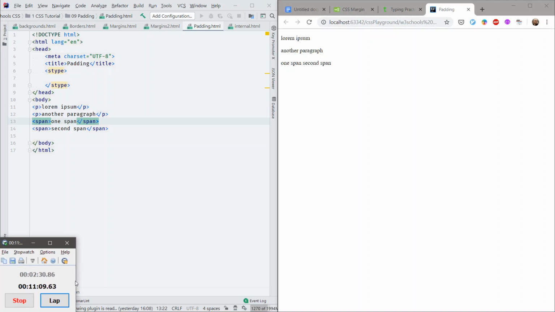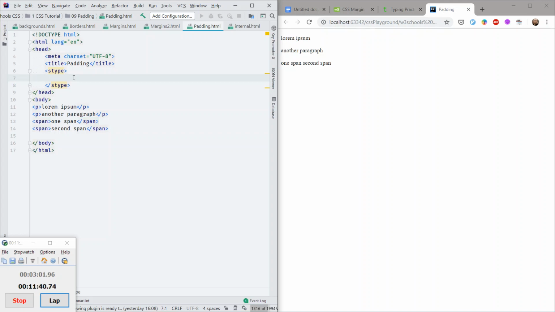Weird. What we want is what we get. What do we want? We want to try the padding. So let's get into it. Padding, that is for inside of it, I think.